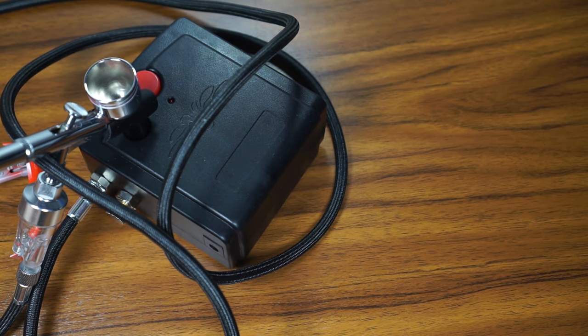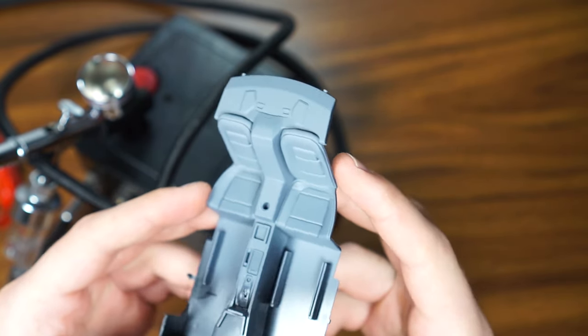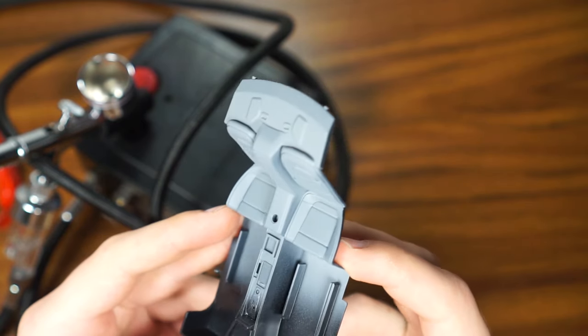So this is our finished test pieces, and result is actually quite good. Primer finish is quite smooth and unified, and it proves that you can use this kind of airbrush for model making.